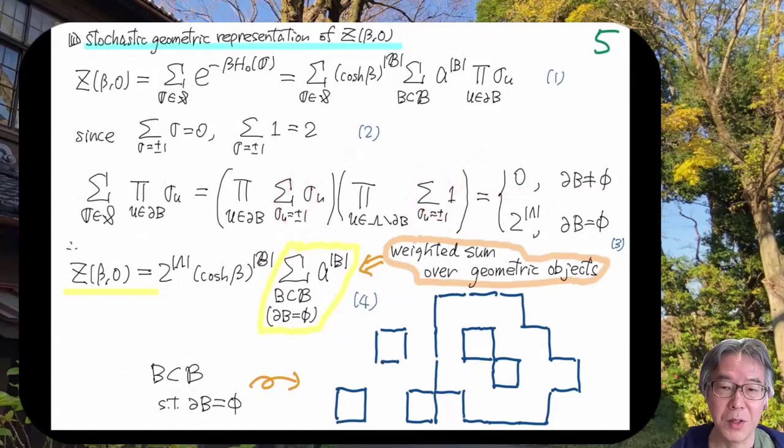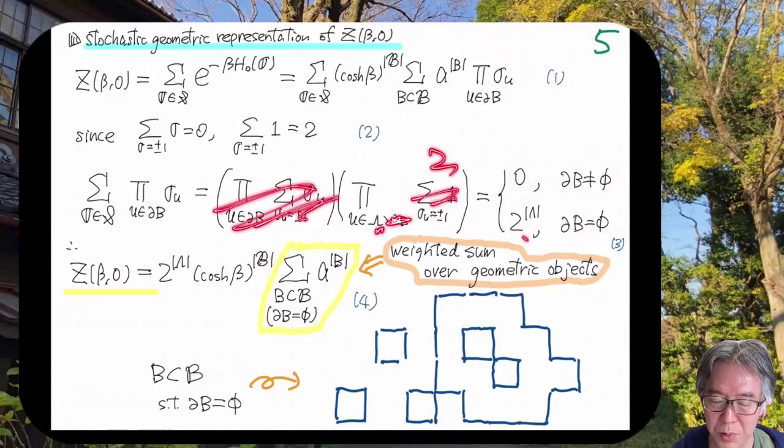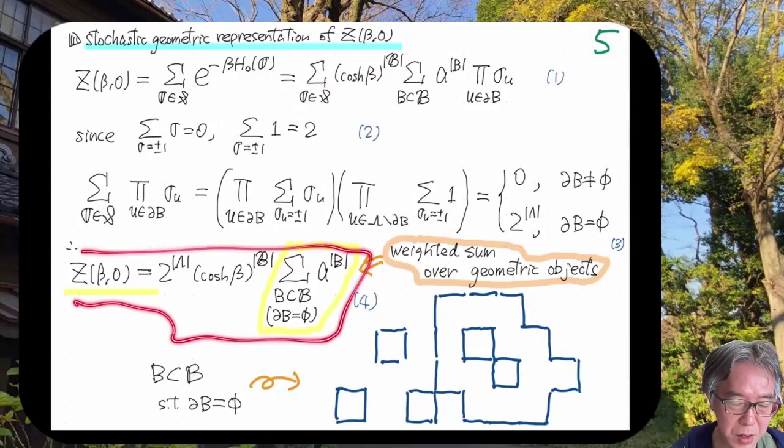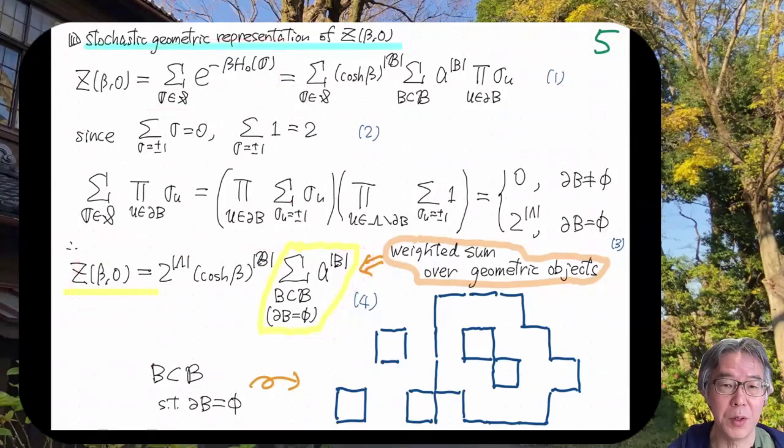Okay, so this is very simple. If dB is del B, whatever, if the boundary is non-empty, then the answer is 0. The only case where you get a non-zero answer is when this del B, the boundary, is empty. And in this case, we don't have this, and we have 2 here, and we just have everything, so we get 2 to the lambda. Again, this is the total number of sites. Okay, so we are done with this summation. Very interesting. And we get this totally different expression, but an exact, rigorous expression of the partition function.